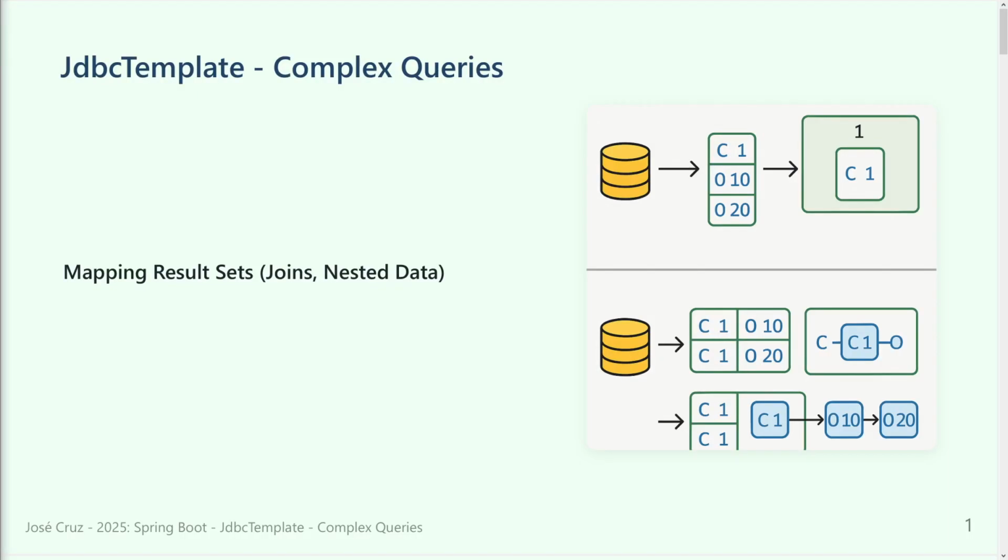Today I'm returning to the JDBC template series and I will be talking about complex queries, meaning what if we have a query that is a join with multiple tables and we need those values to be put in different entities, something that we didn't address yet in our previous videos, where I talk a lot about JDBC template, but always with a specific entity in mind. So let's see how we can do it in JDBC template.